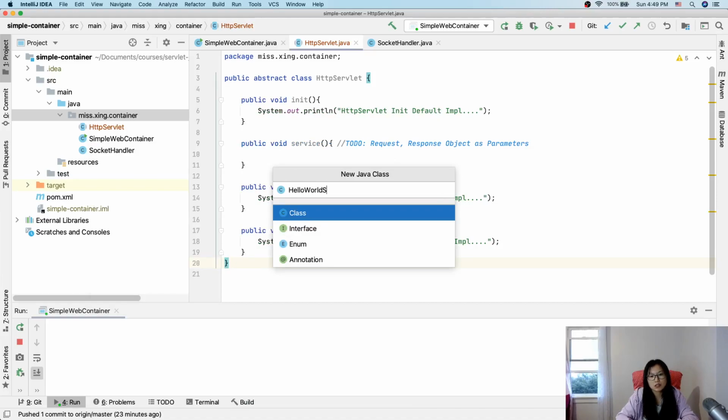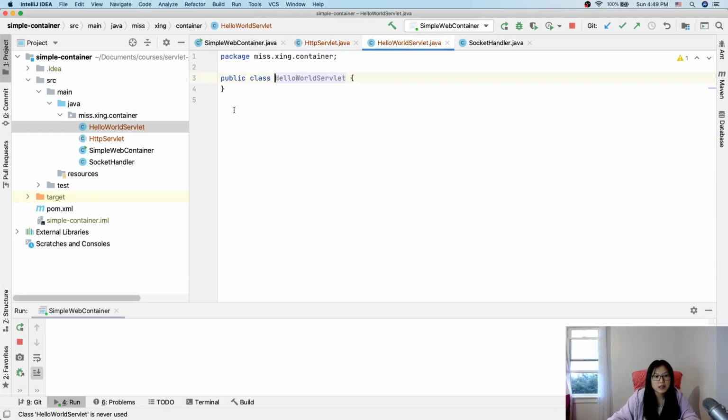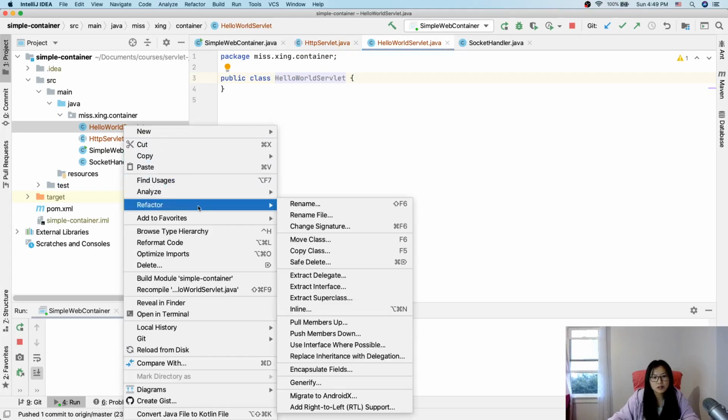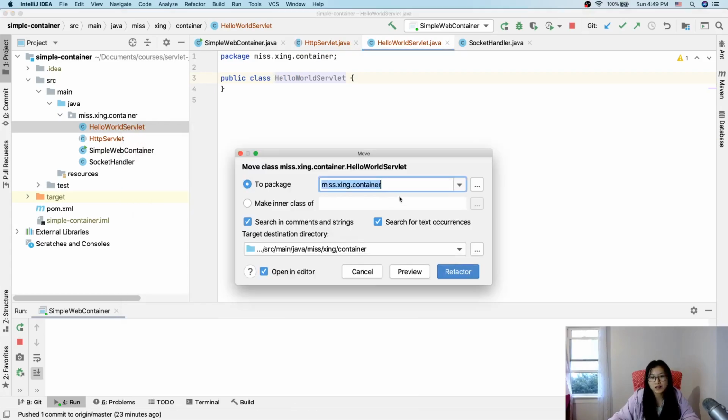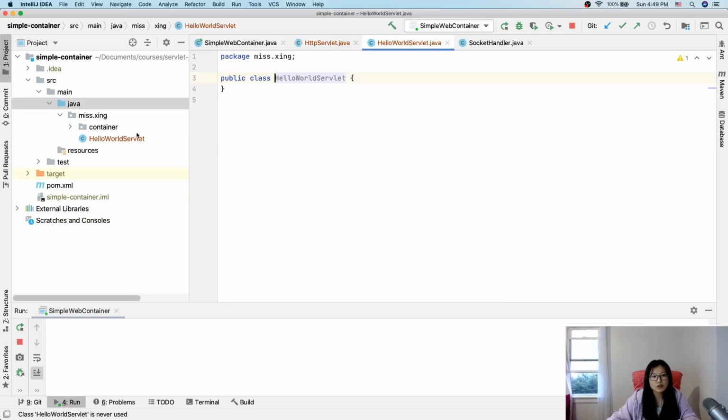HelloWorldServlet. Then I'm going to move it out of the container, because this is the class that in reality we have to write, right? The container is Tomcat. That's what I'm trying to separate.